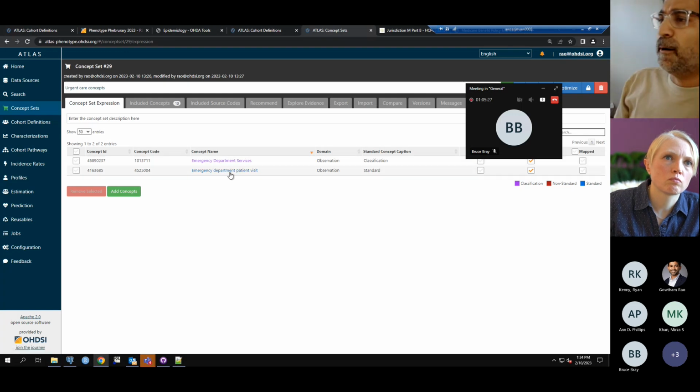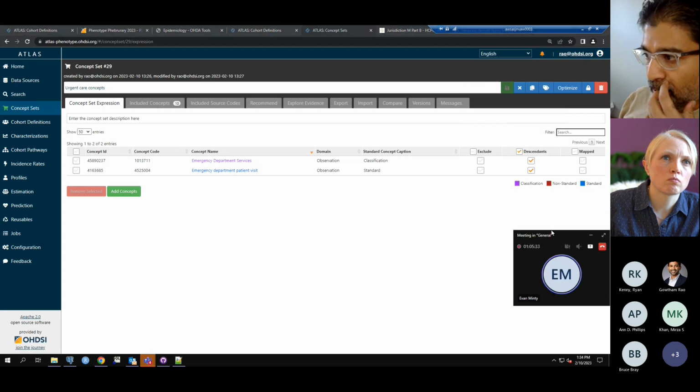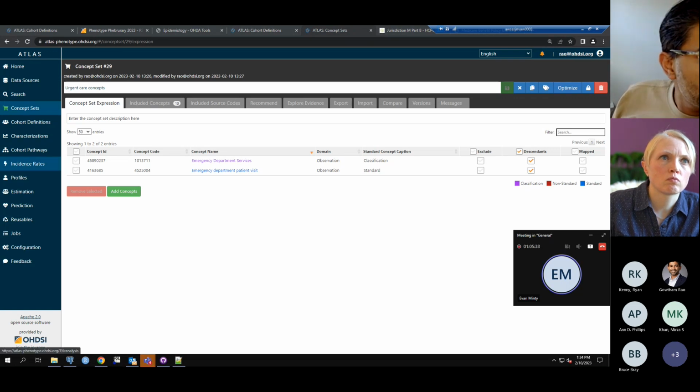Sorry, Gowtham, I had to step away there, but when I look at this, it looks like an observation domain kind of parent there. The ones that we had found for acute pancreatitis were definitely procedure domain codes. So I just don't know if we actually have the ones that we're looking for, or have the full set represented.